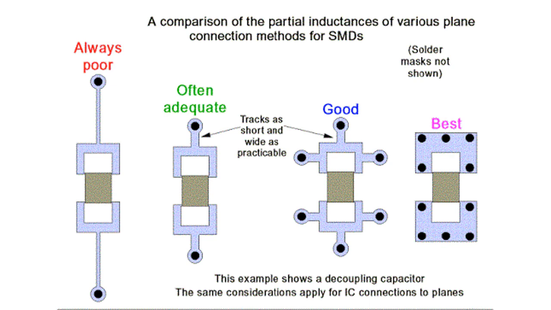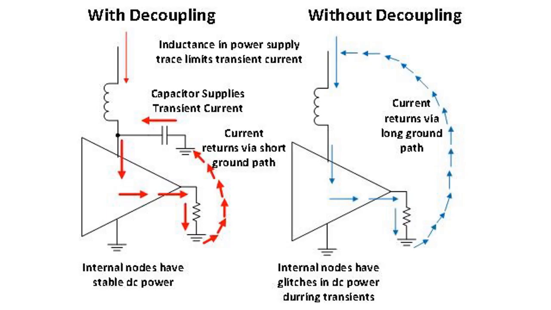A large ground loop increases the radiation and can act as a potential source of EMC failure. The reactance of an ideal capacitor approaches zero with increasing frequency. However, there is no such thing as an ideal capacitor available on the market. In addition, the lead and the IC package add inductance as well. Multiple capacitors with low-equivalent series inductance should be used to improve the decoupling effect.